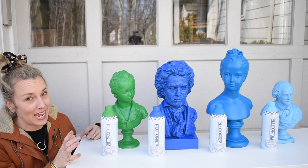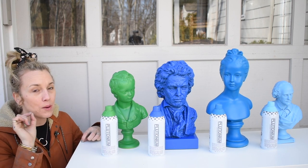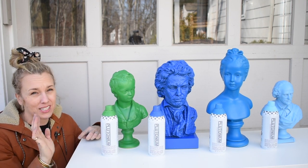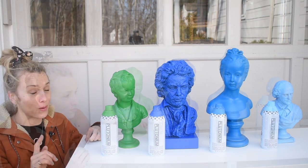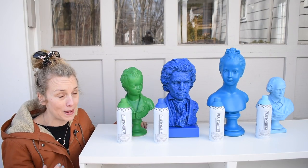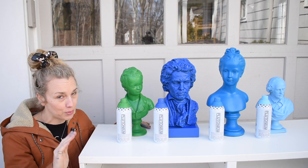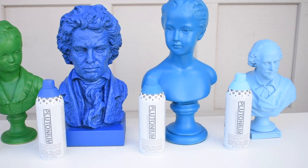I wanted to include the cans just so you could see that the color is spot on perfect, which I love. There is nothing more frustrating than doing a paint project and realizing that the paint you thought you were gonna get is very different than the paint you are going to get. I was trying to match some wallpaper, and because of all the colors plutonium offers, I was able to do that perfectly. I also want you to notice how flawless the coverage is.